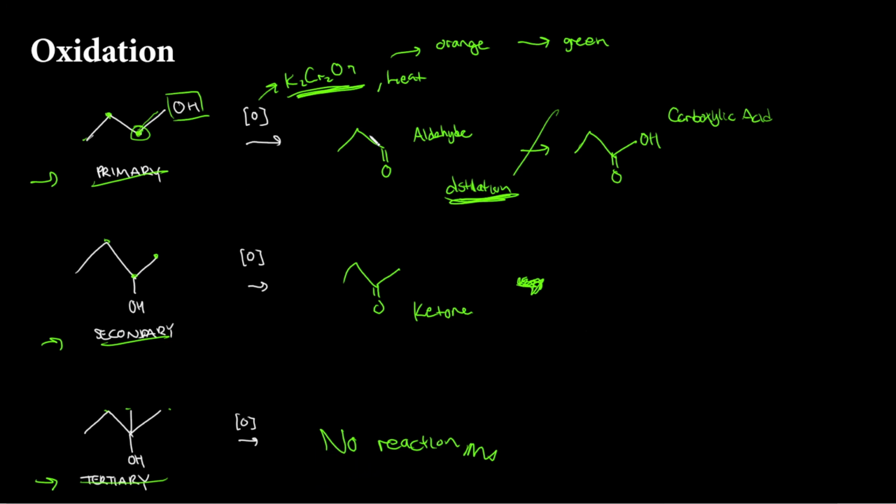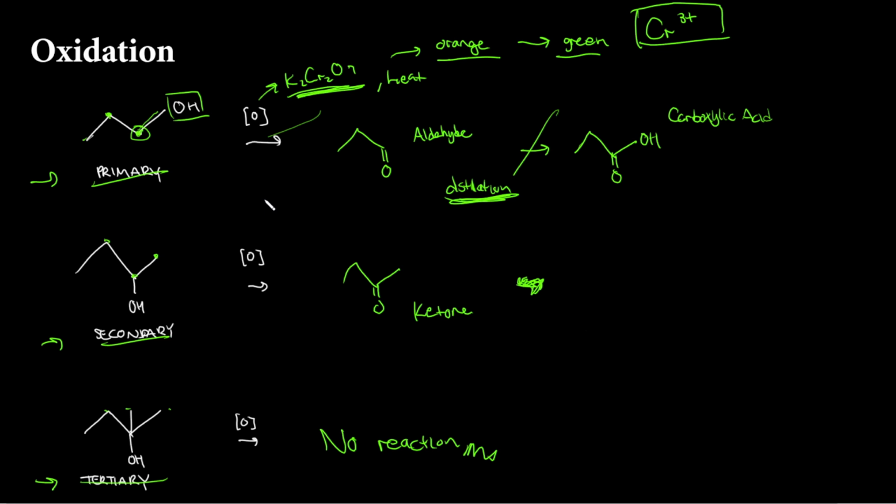So this is generally all that you need to know. They're the general concepts. Just remember that primary forms aldehydes and carboxylic acids. When you want to stop it, you have to distill the solution. Secondary will form ketones, and just remember that the entire solution is going to turn from orange to green when it's being oxidized. The reason for that is because it forms Cr3+ ions, and Cr3+ ions are actually green. So pretty simple. Alcohols are not that hard. Don't get too confused from your textbooks. This is all you need to know in general.